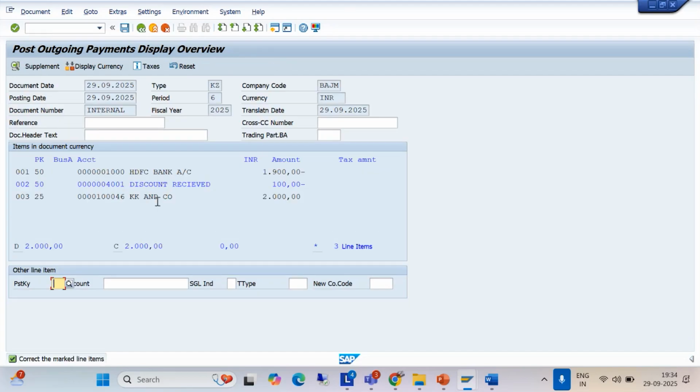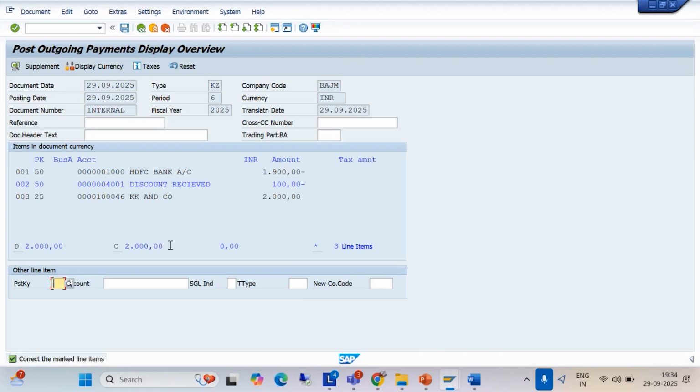This is the accounting entry. As we received the vendor invoice, the vendor is credited with 2000 rupees, cash discount received 100 rupees, and you have paid through this 1900 rupees. This is the credit, because this is spent away by the bank. So you have to save it.